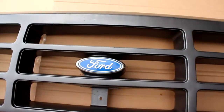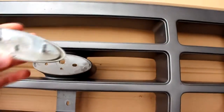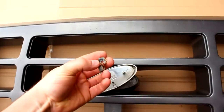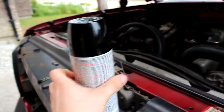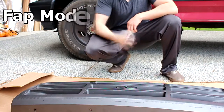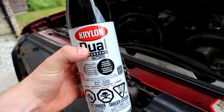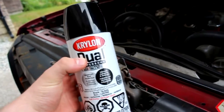Alright, so I was gonna cover the logo up, but if you flip the grill over, there's 2 3/8 nuts that literally just hold that on, so take that off and then Bob's your uncle, you can spray it. Right, so I'm about to spray here, so make sure you shake the can for about 1 to 3 minutes before you spray, and then after about every minute of use, give it about 10 seconds of shaking, and then you can keep applying it.